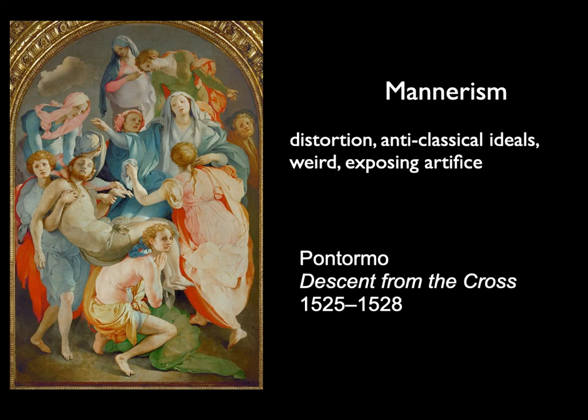Jacopo da Pontormo, Descent from the Cross. In this painting, we see a depiction of Christ being taken down from the cross, which is a very common Mannerist subject that was painted very often. We see contorted bodies in anatomically impossible positions. Look at the figure at the bottom, holding the legs of Jesus. There's no way that his shoulder could be there if his head is there and his back is there, which is a feature of a lot of Mannerist art.